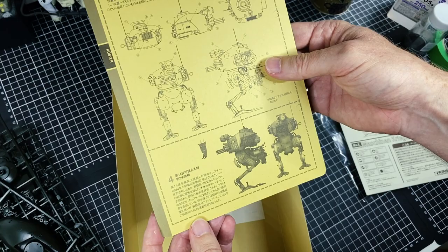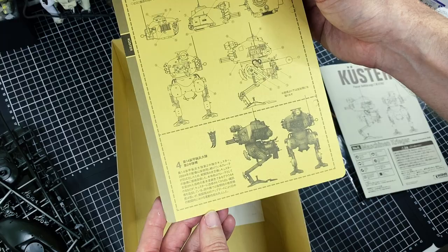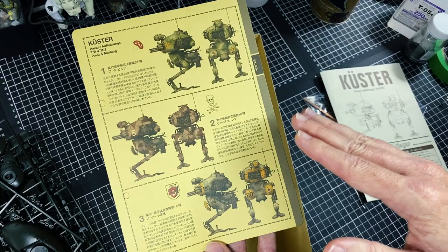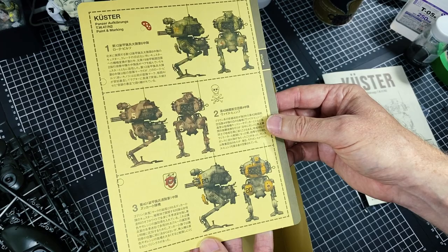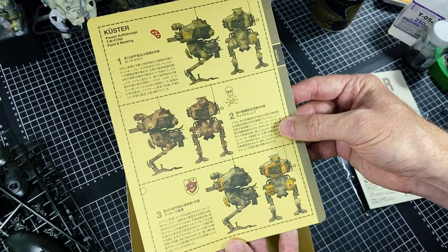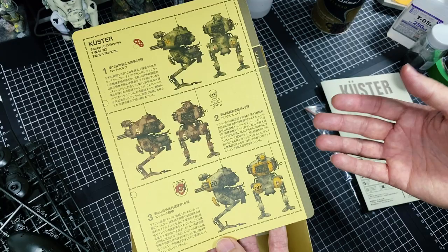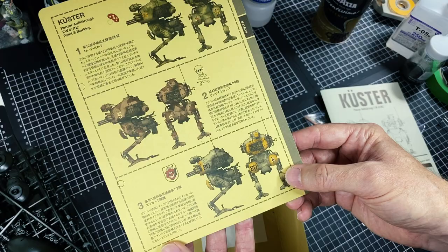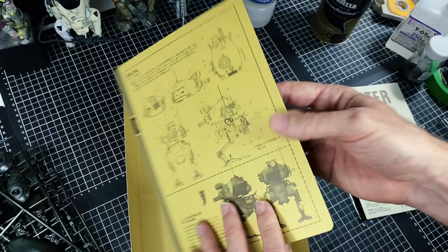There's also decal placement and a little unit background information. Many friends reach out saying the background seems a little thin — and yes, that's by design. We wrote these things as starting points for fans, to give you the vibe and feeling, so you could then go on and make up your own Maschinen Krieger universe. Please follow them if you want — I like doing it and it appeals to me. Plus the color coordination between the water slides and everything was planned with a lot of care. But feel free to make up your own, mix and match. It's all good.